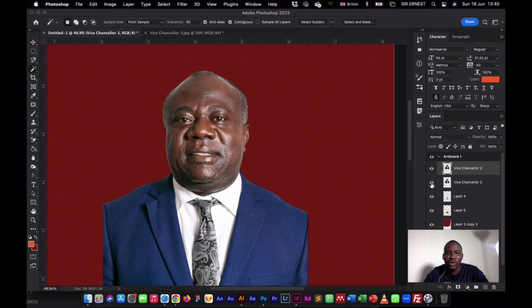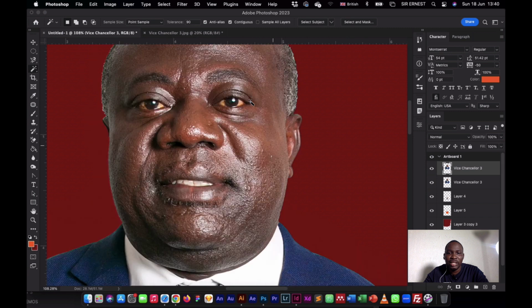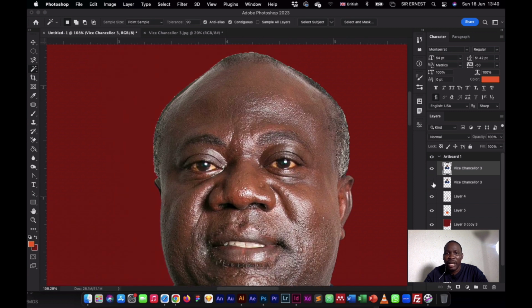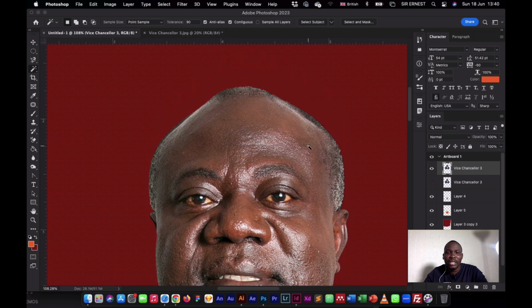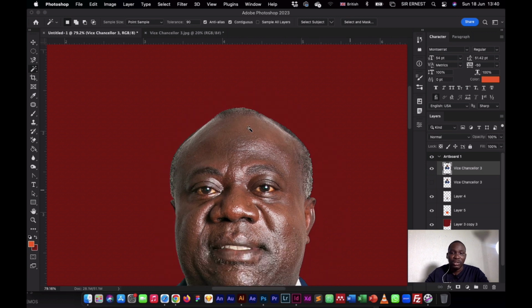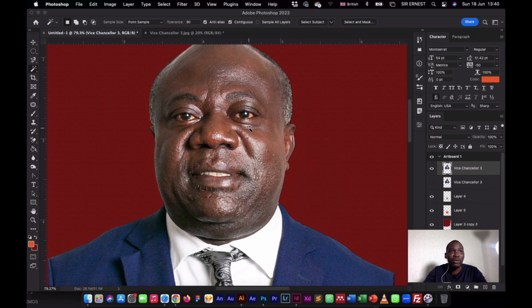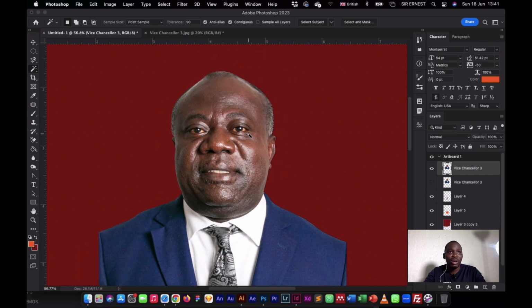If I bring the old one there, you can see the white edges coming up. If I hide it, see that now those edges are off. So you see that the 90 does a much cleaner job for us than the 32. So the higher the tolerance, the better selection you have along the edges than the lower tolerance.